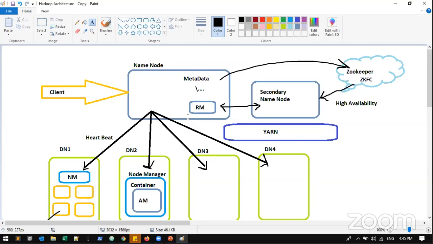Especially in Spark submission, you can see it goes from the accepted state to the running state, and then to complete. First, in the accepted state, it just accepts your job, but we don't have the particular resources to run it. Once the proper resources are allocated for your job, only then will your Spark job be running.